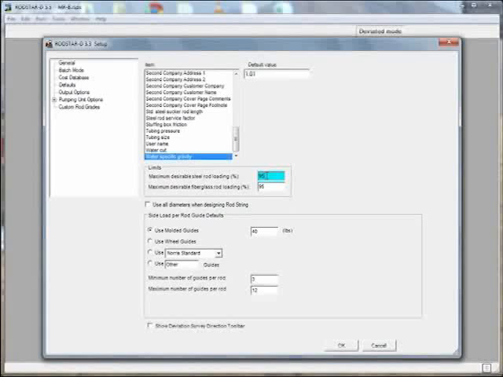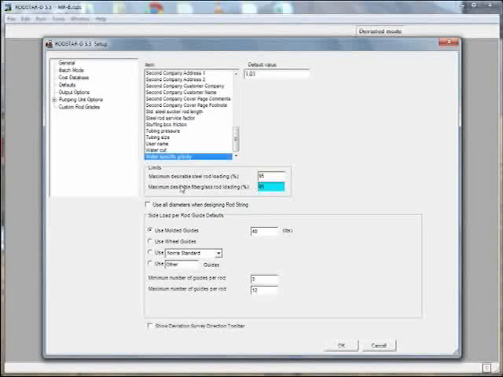But then if the loading for both of those sections exceeds this number here in this field, then it will go to the next diameter. So it'll use 1 inch, 7/8, and 3/4, and so on. So that's how you can control how the program jumps to the next diameter. If I put 90% in here, then the program will jump to the next diameter when the loading is at 90%. So that gives you an average loading for the rod string that is lower than it would otherwise be if you were to leave it at 95%.